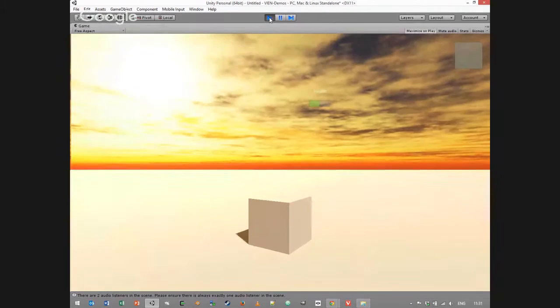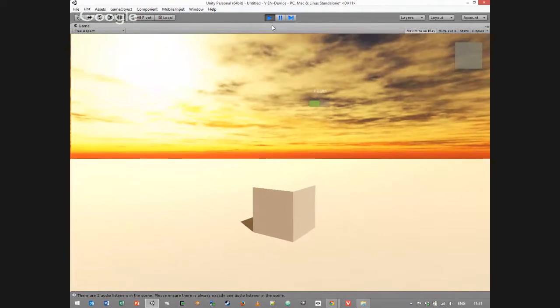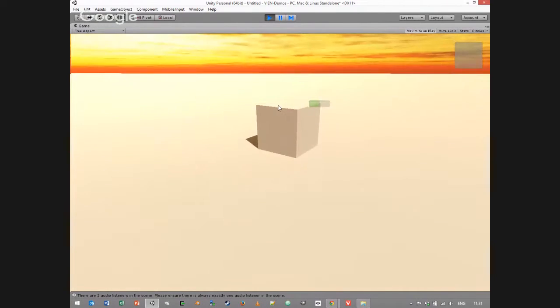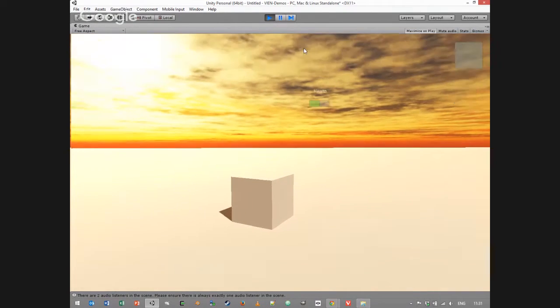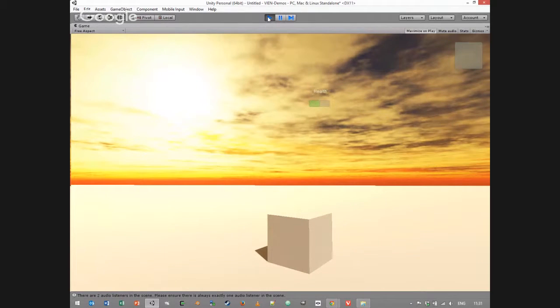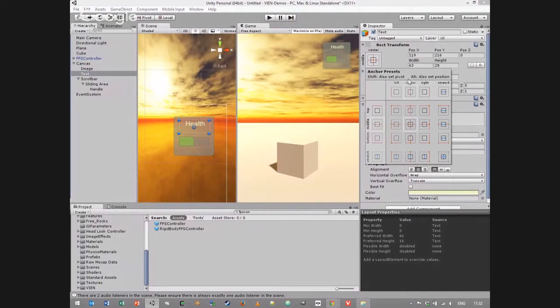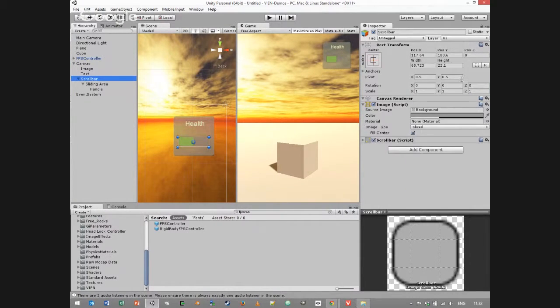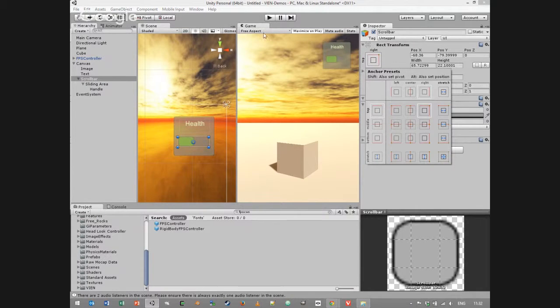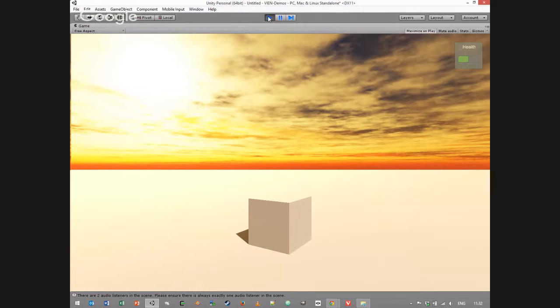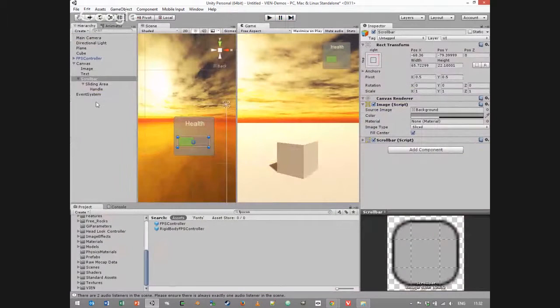So we have now a little bit of a, oh, sorry. What did I forget to do? Anyone? Why is the health bar right there in the middle of the screen? Yes, I have to take every individual element and make sure that they also have the upper right as the anchor point, and also the scroll bar, upper right as the anchor point. So now when I play it, all three of them should be upper right. Yeah, they're all up there. Perfect.